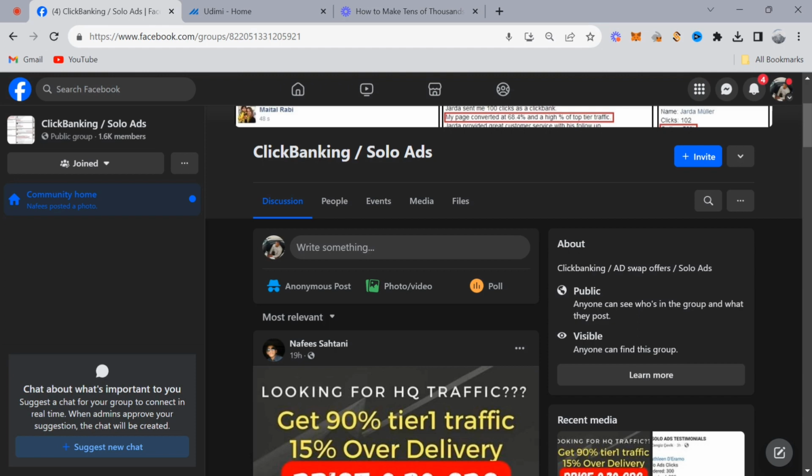Now, for click banking, all you have to do is make a post and say, hey, I'm looking to trade clicks with somebody. Make that the post. You're going to get people to contact you, saying, hey, I would like to trade clicks with you. How many clicks do you want to trade? Okay, we could trade 100, or 50, or 250. Once you get that number, they'll ask you when you want to trade these clicks. At the same time, if you're doing all this, which you should, you have posts where you're selling clicks.